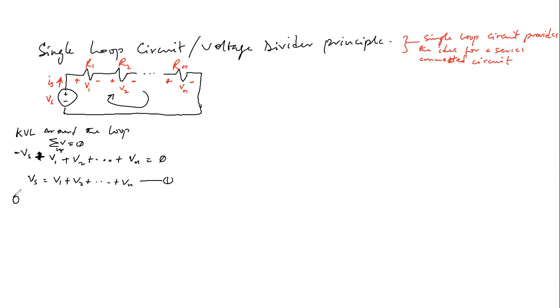Now let's come to Ohm's law. That is, V is equal to IR. So we can tell the voltage values by Ohm's law for all of these elements. V1 is equal to Is because the same current flows through all of the elements. That is why they are also in series, in the loop. Only the voltage drop across each element will vary depending on the value of the resistor, but the same current flows. V1 will be Is R1, then V2 will be Is.